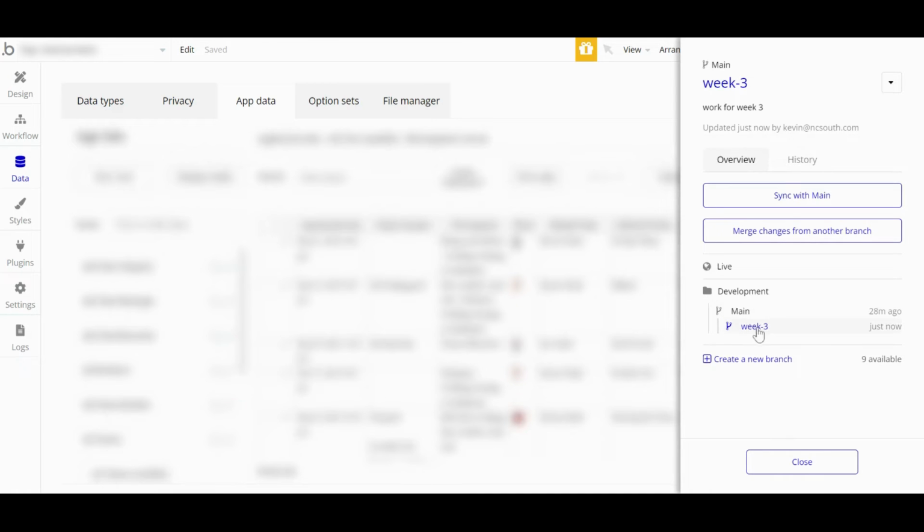It is a starting point that syncs it to whatever state the main branch was in when you created it. From here, you have this little drop down, which is quite handy. You can change the description, create a save point, the same as you would on any other branch, create a new branch off this branch, sync it with the main branch, or get rid of it.